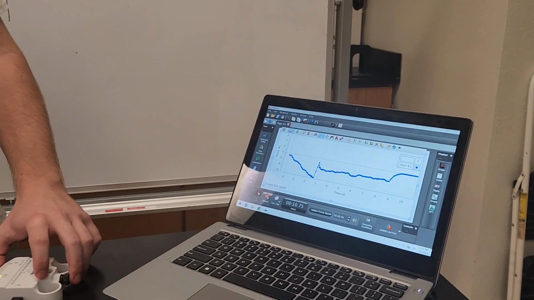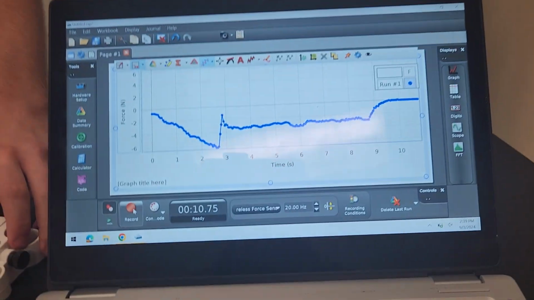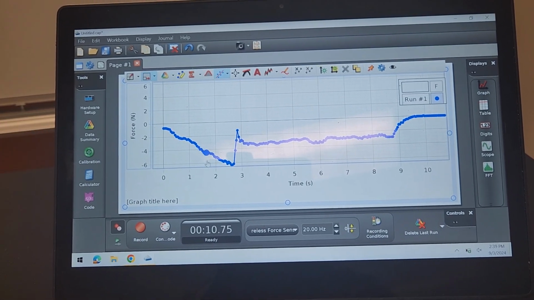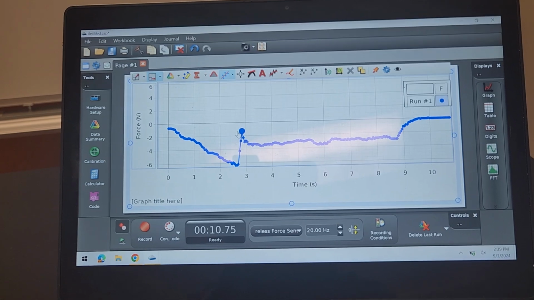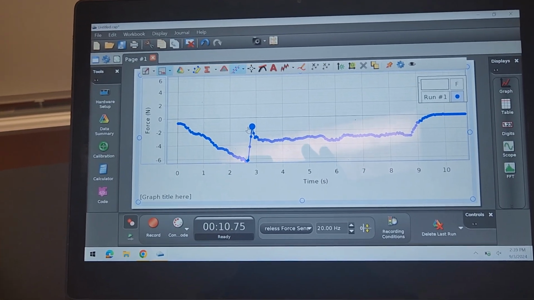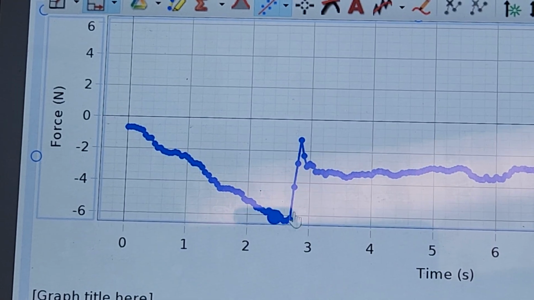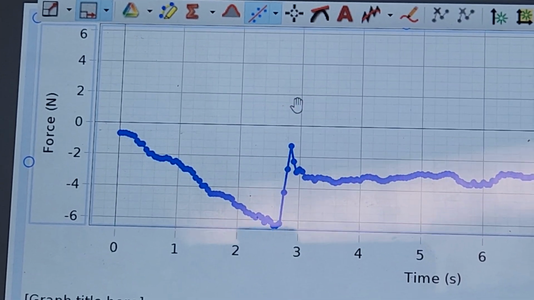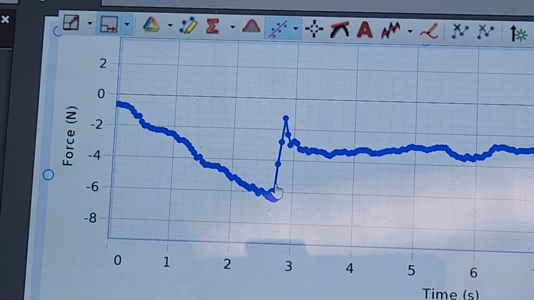So kind of zooming in a little bit. You just slide that computer towards me a skosh. There we go. So notice that we have a steadily increasing force. And if you wanted the force to be positive, you can change the sign on the sensor. It's not terribly difficult to do that. But notice that this peak right here is when CJ first got the block to move. And so that force corresponds to the static friction force on our block.